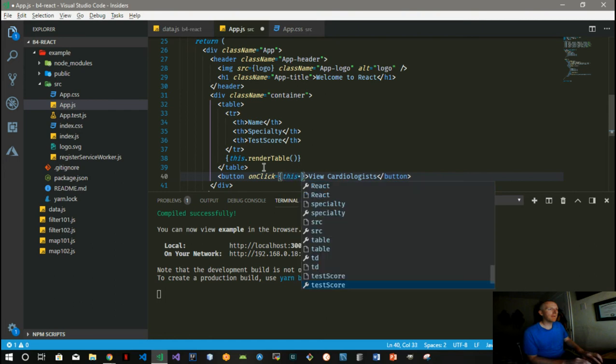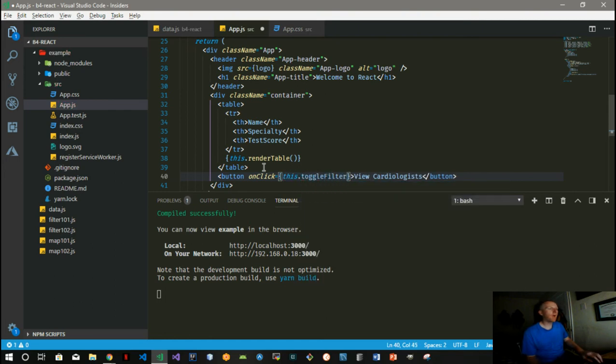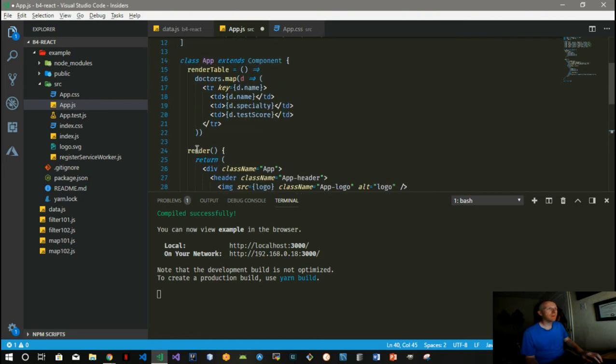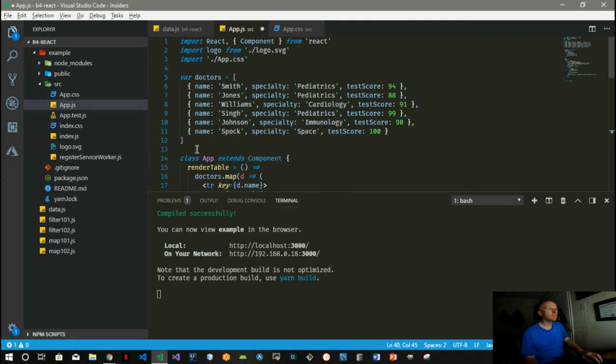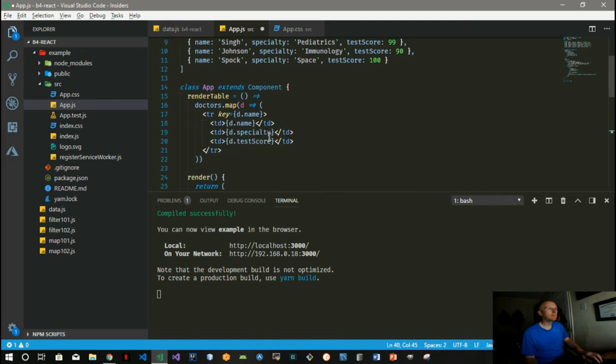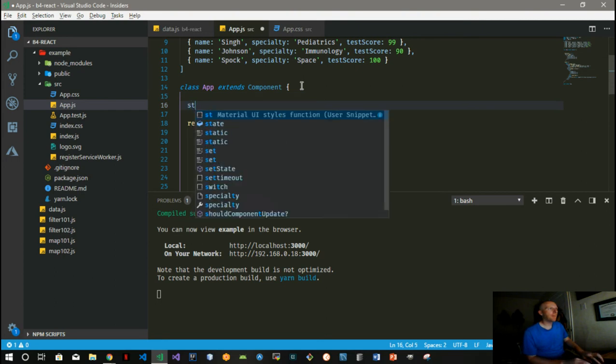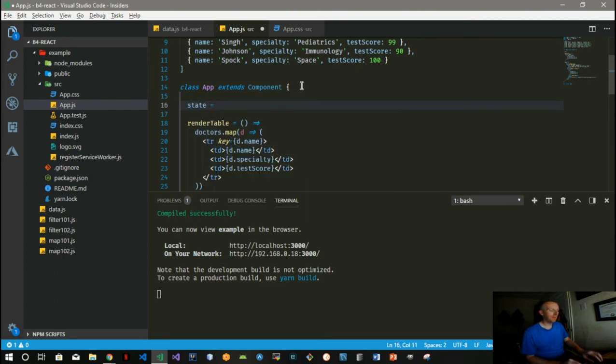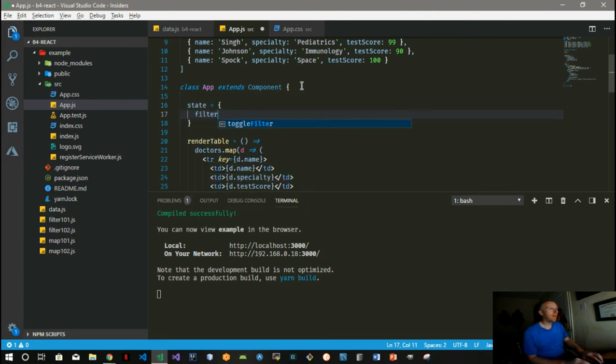And we'll say this dot toggle filter with no invocation after it. So we'll make a piece of state up here. We'll say state, let's say filter is false.